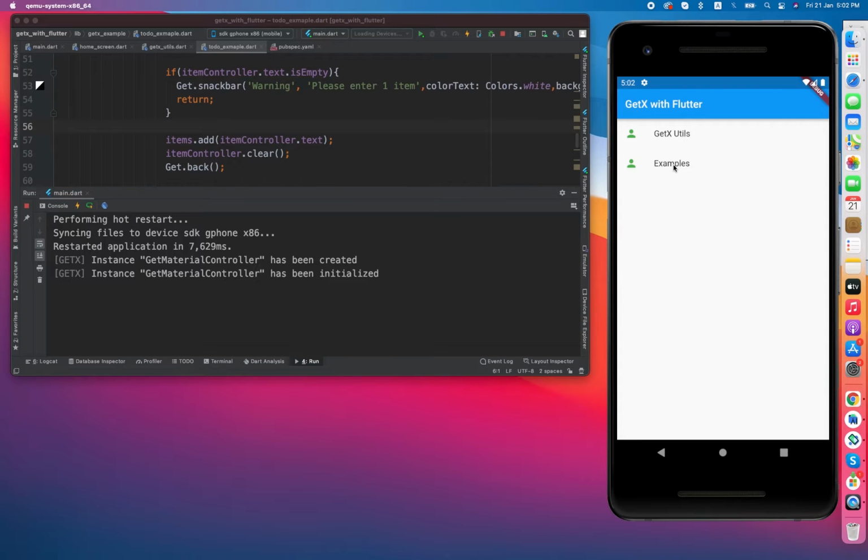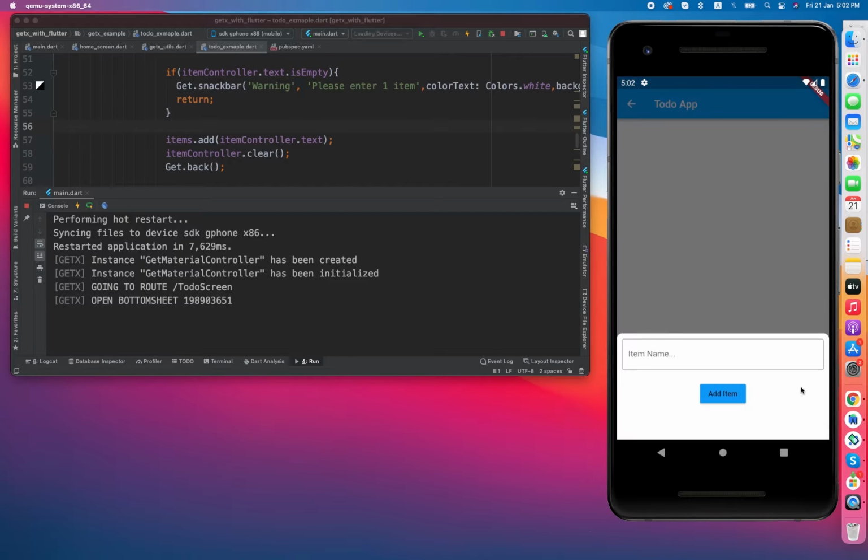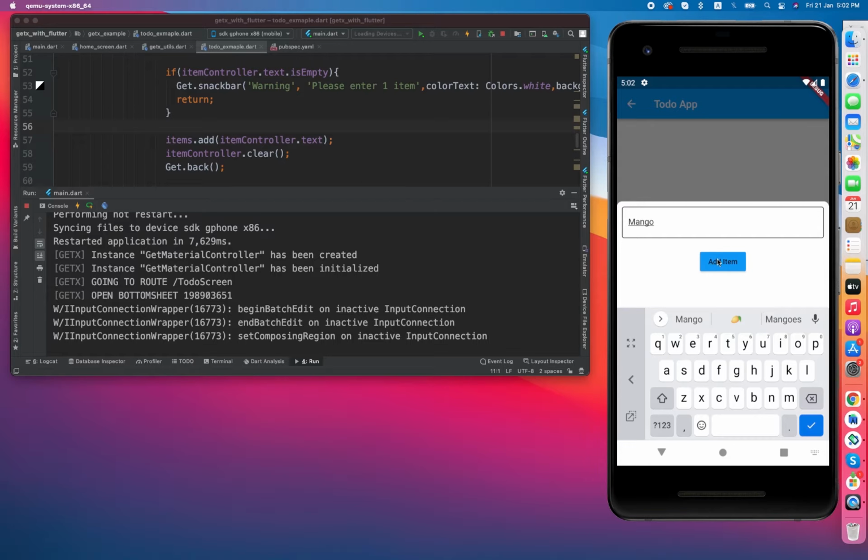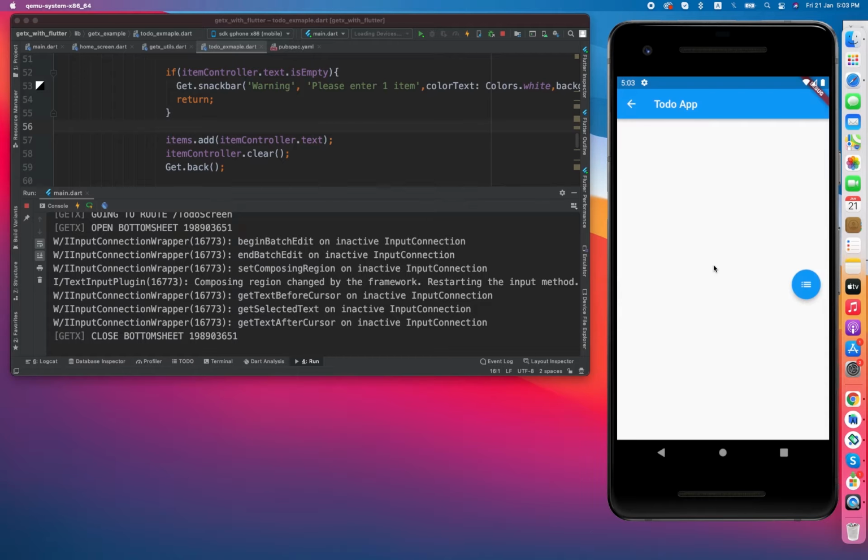Now let's check. So yeah, you can see it automatically removed the bottom sheet after clicking on add item.